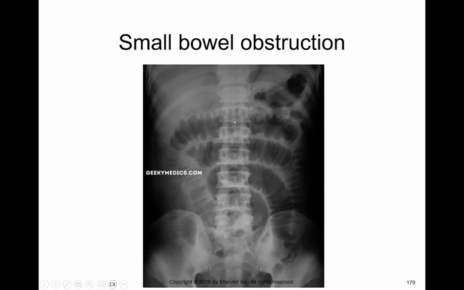And the telltale sign of any kind of bowel obstruction is that if we were to do a decubitus image on the patient, what we're going to see are air fluid levels. So in this case, if we stood this patient up, we would see air fluid levels. If we were to do a decubitus abdomen, horizontal central ray, we would see air fluid levels on this patient as well. What's causing this bowel obstruction? I don't know.